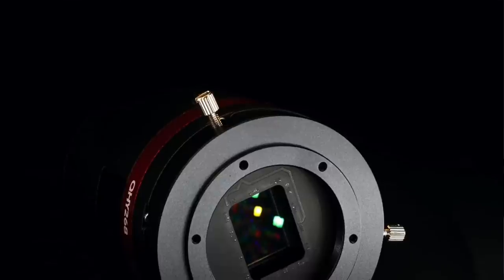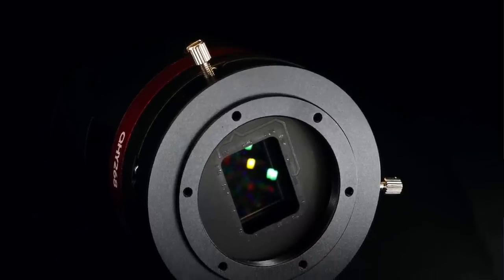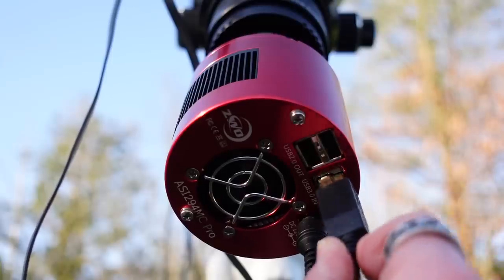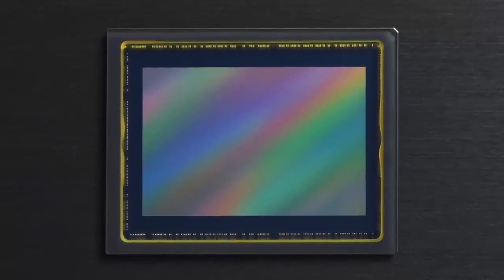One of the main reasons I love this camera so much is the APS-C size sensor that we have inside. Now, all the other astrophotography cameras I have used have had a micro four thirds sensor inside. This one, however, has an APS-C size sensor, and it's the exact same sensor that you'd find in any crop sensor DSLRs that you might have used in the past. The specific sensor that the 268 uses is the IMX571, and it does not disappoint.